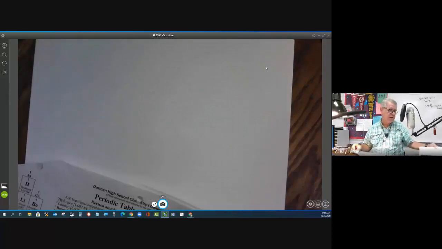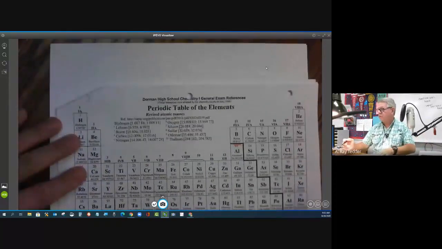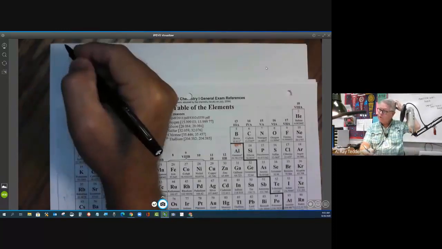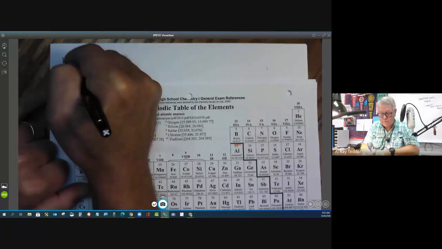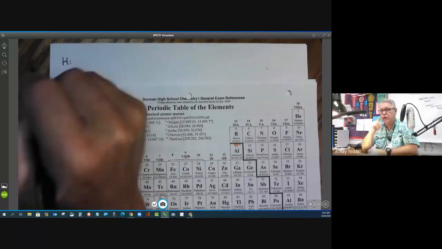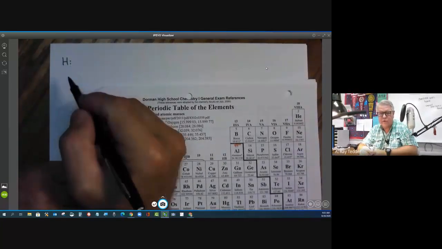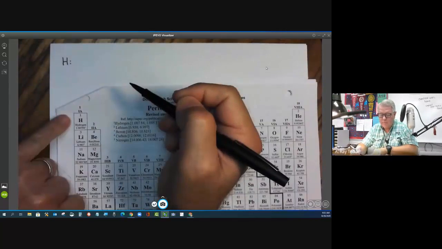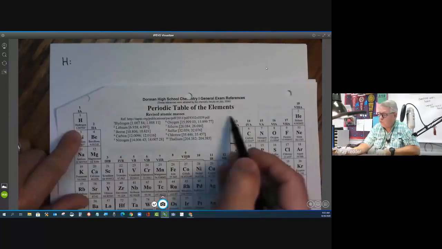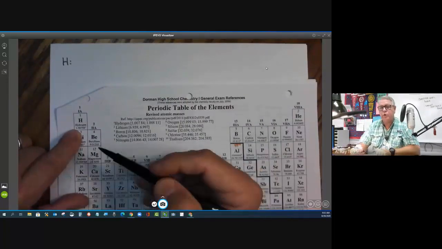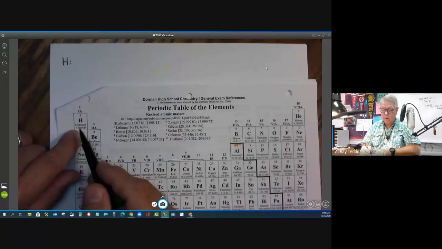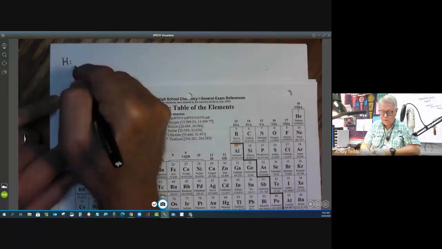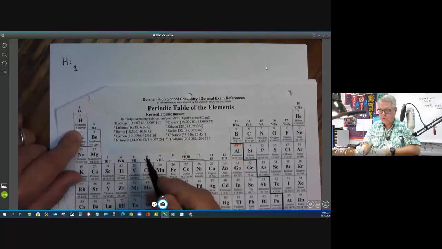Okay. I'm going to start by showing you how it works. So I'm going to start with hydrogen here. The way you write orbital notation is you write the element symbol. The element symbol is going to be required, okay? And you put a colon after the element symbol, a double dot vertically arranged, okay? And then hydrogen is on the first row of the periodic table. As I talked about earlier, that means it has electrons in that first primary energy level. We are going to show that first primary energy level by putting a 1 below the line here. There's the number 1, okay?